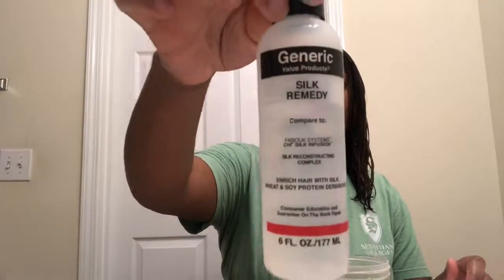Okay, so now I'm going in. I put the wig on my head. It's not soaking wet anymore, but it's obviously still wet. So I'm going to take some generic Soap Remedy and I'm going to put it in my hands. I'm going to distribute it to the wig. I'm doing this just so that it looks a little hydrated. I did process this hair twice. So I'm going to distribute it to my hair and it's going to make it look silky, look soft. And you know, just have my wig looking popping.